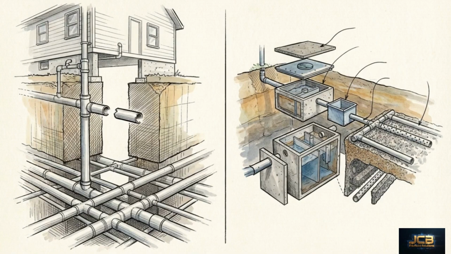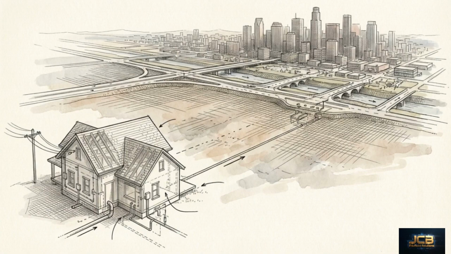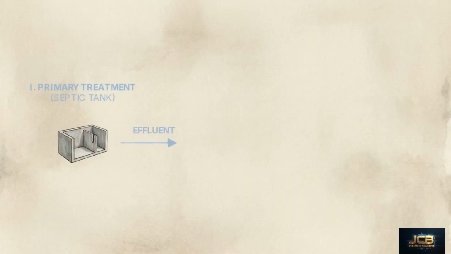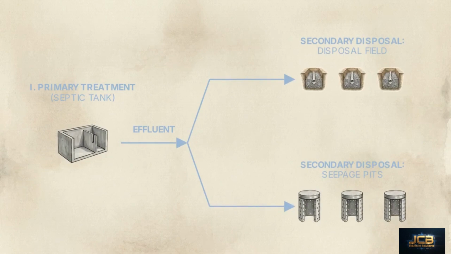I'm Engineer James Bolowstaff, and today we are analyzing the specific technical parameters of private sewage disposal systems. Code mandates that any building without access to a public sewer line must rely on an approved private system. This setup requires two primary components acting in sequence: a septic tank discharging its effluent into a subsurface disposal field or into one or more seepage pits.